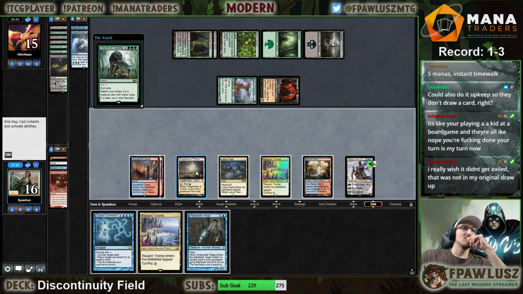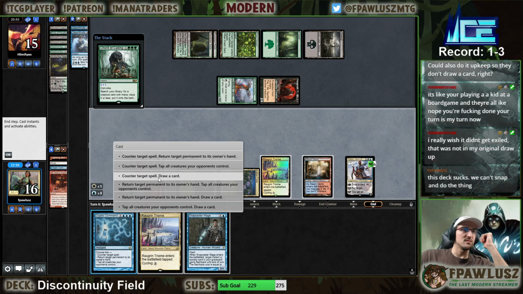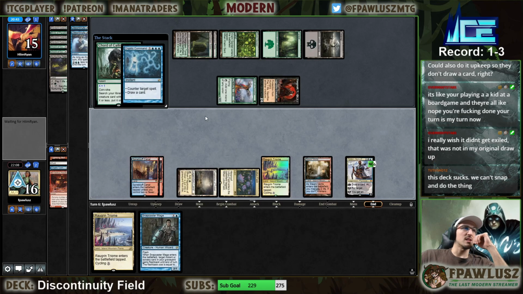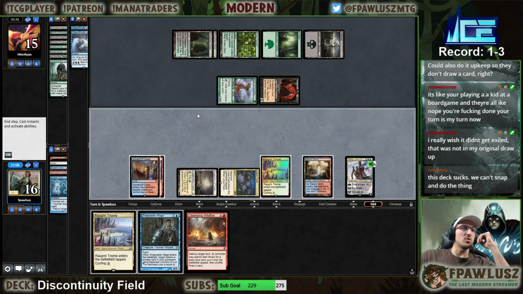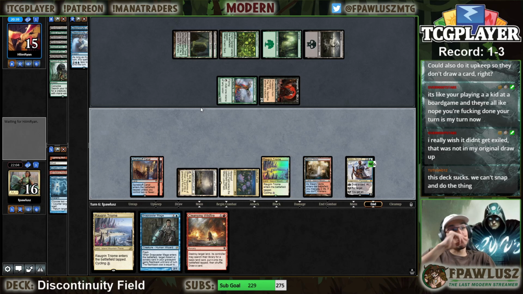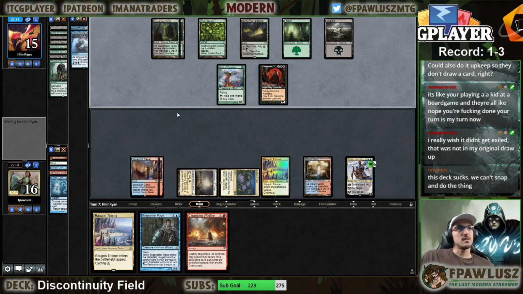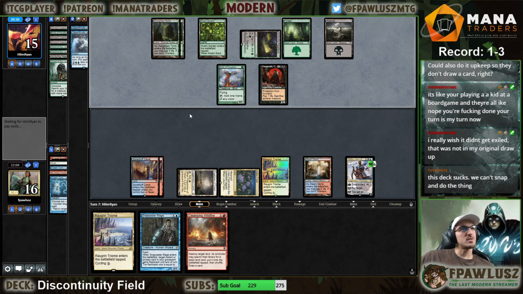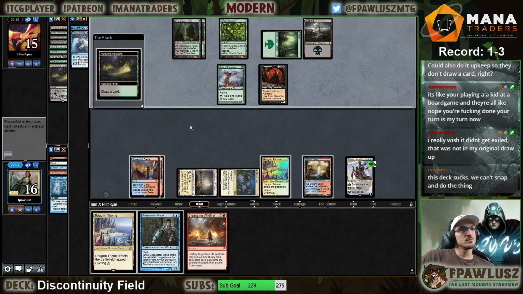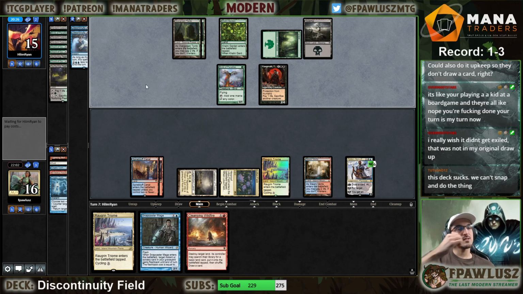Three. Just gonna counter draw here, because this Court of Calling is effectively a draw 2 cards, right? Because they go get Yawgmoth and they... actually, it's draw 3, because they can reset it with the bird. This deck sucks, we can't snap and do the thing. I know. I'm so disappointed right now. It's a whole nother level of sadness.